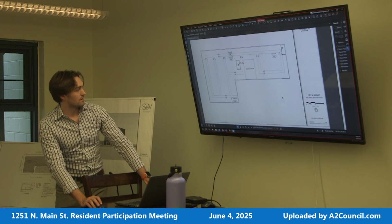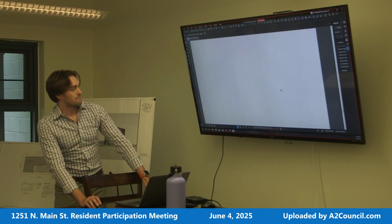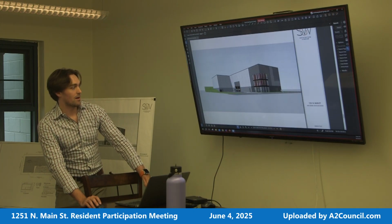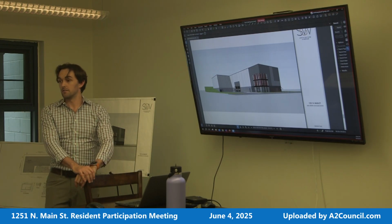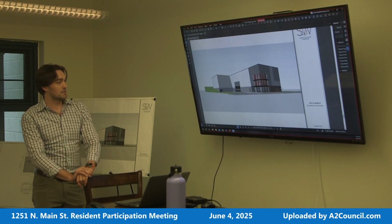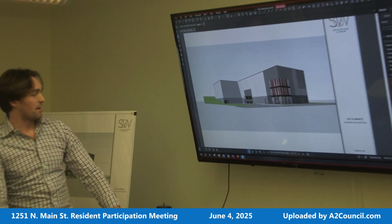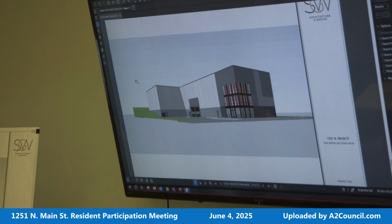Well, that doesn't help. My point is, we want to see it in place, in situ, so we see how it works with the tree lines and how it fits into the hill. Got it. Unfortunately, we don't have that yet. That usually comes a little bit later in the process. For example, that shot right there, if it was placed in the right way, we'd see how it goes. Understood. I will say, the slopes of that hill rise very quickly, and it'll get above the building before too long.